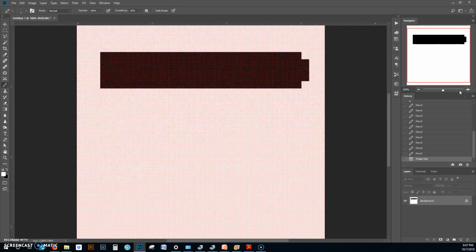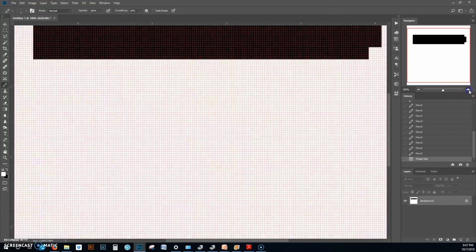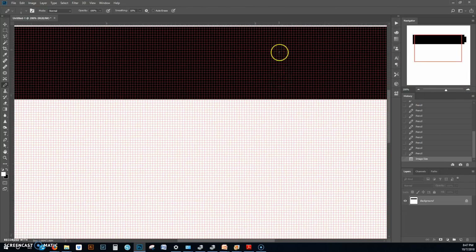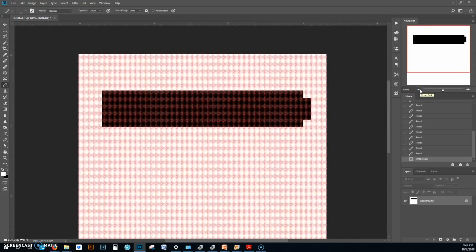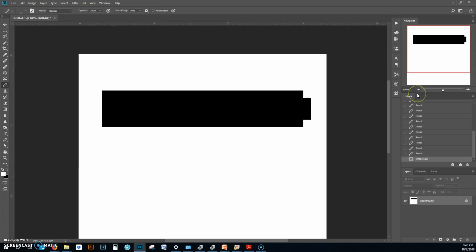And the reason we want to do something like this, if we look at this, all of these red squares are pixels again. So what used to be 5 pixels tall is now, I don't know how many pixels tall. More, for sure. But the reason we might want to resize something large like this is if we wanted to take this pixel art and print it on a shirt, for example. So just keep that in mind. That's why we're doing this.